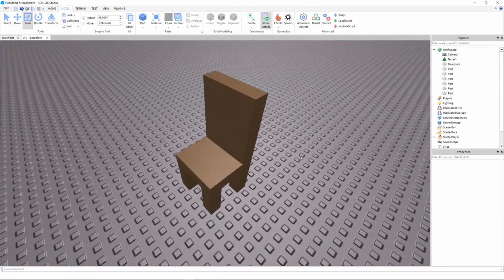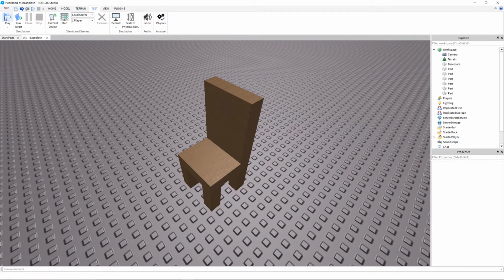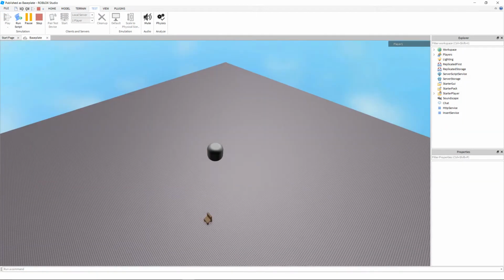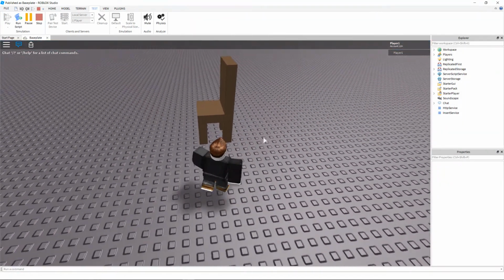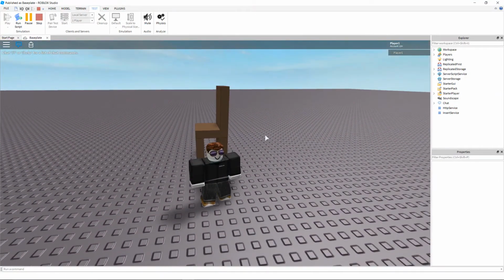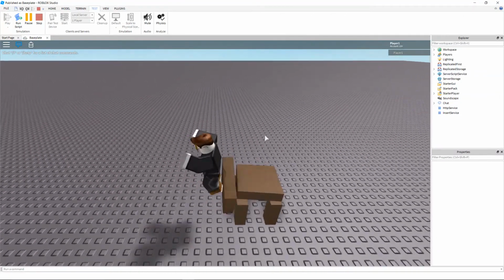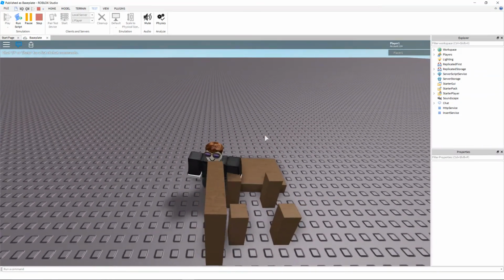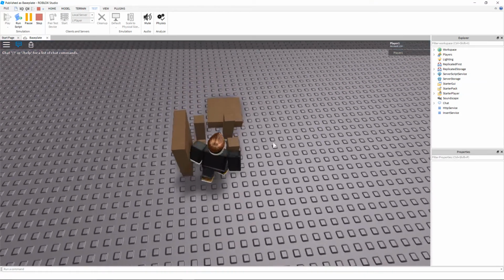Now what if we want to check out our chair in person? Let's head over to test. And let's click play. So this is going to simulate us in a local server. And as you can see, this chair is really big. But that's okay. Let's just pretend that we needed an oversized chair. As you can see, we're knocking our parts around by physically touching them. We can change that. And as you can also see, these guys did not move.